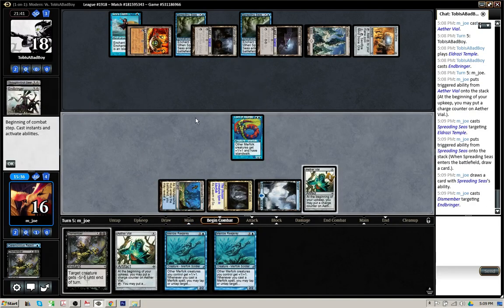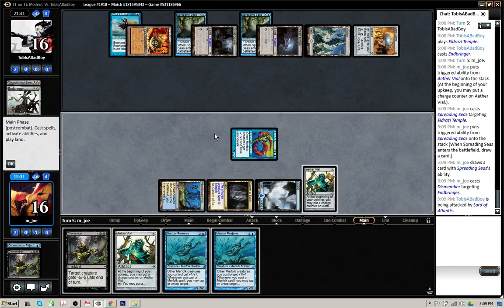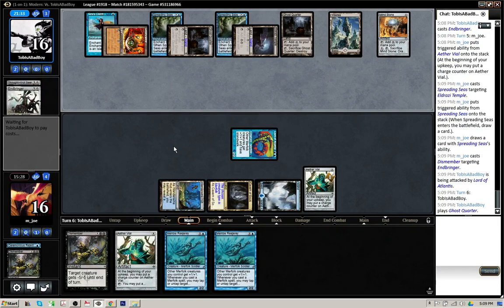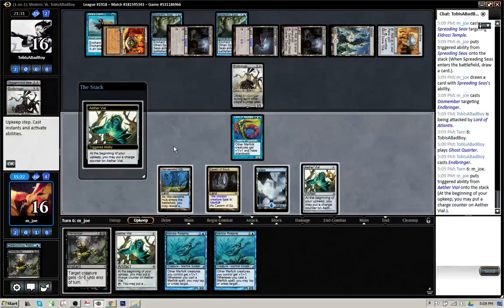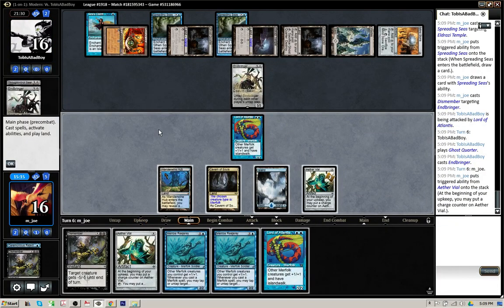So as planned, the Seas, keeping our hand full of cards, they're just pretty slow right now. We've got another Dismember for a follow-up Endbringer. Hopefully it's not a Thought-Knot right now. Another Endbringer maybe? Well, that's fine by me. A land would be good here, I think. Okay. That's pretty spicy. But we really want to Dismember this guy. So I guess we just have to play it slow. Dismember.